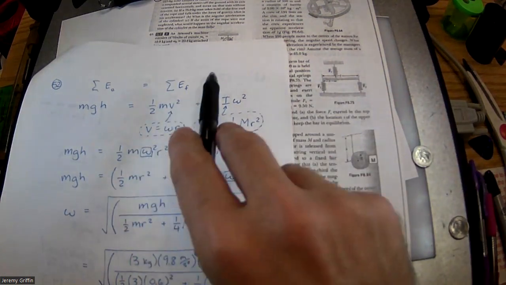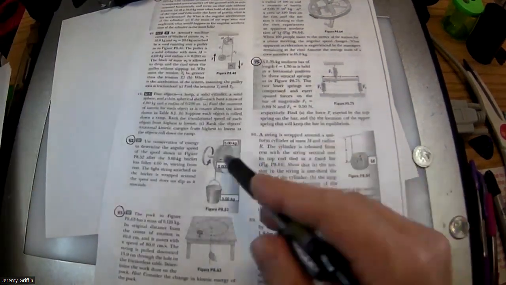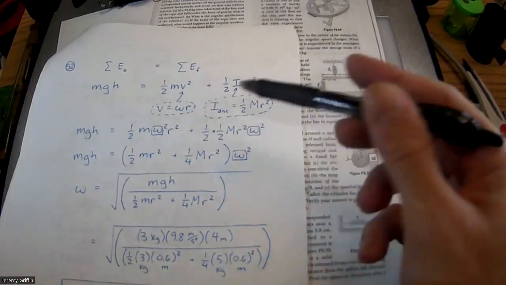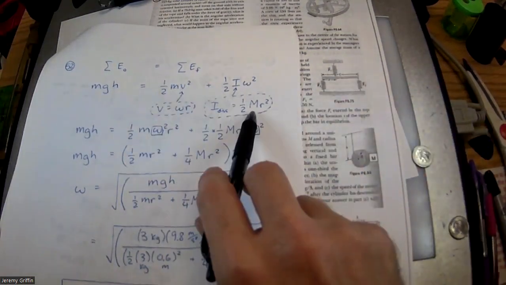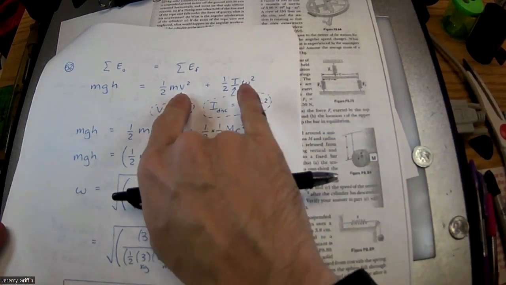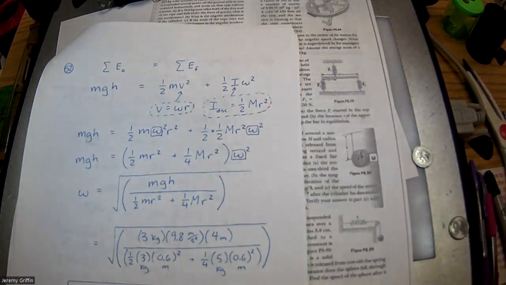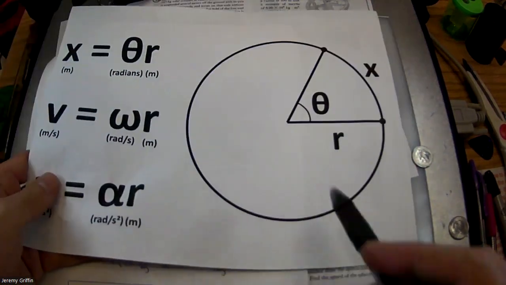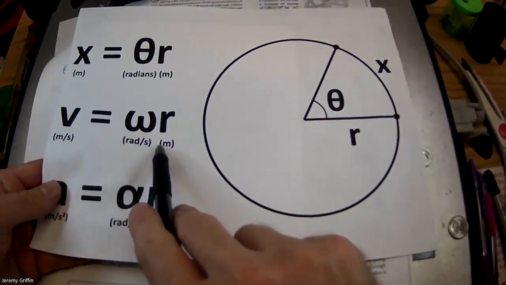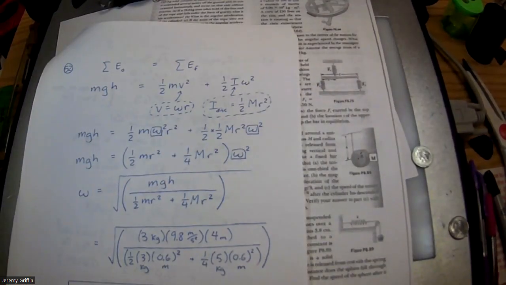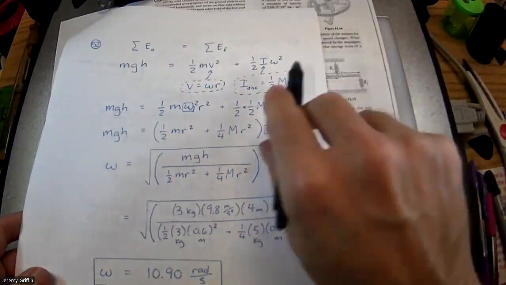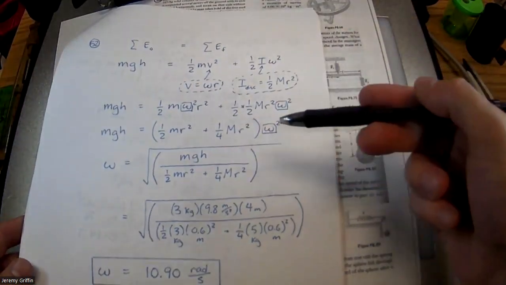So here's the bucket, here's the spool. Is that what they're calling this thing? Yeah, the spool. So they might have different masses themselves. So this little mass and this big mass are different from each other. But again, this v and this omega are connected, right? However fast the spool is turning and however fast the bucket's moving, those are connected by the radial size. So you can make a substitution there. Once you have this set up and make these substitutions, then you get an expression that looks like this.